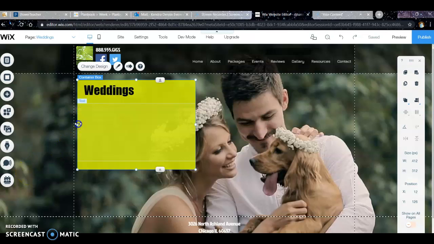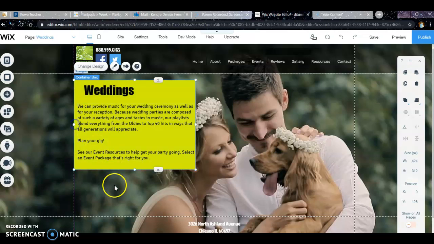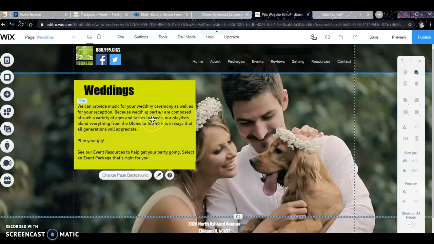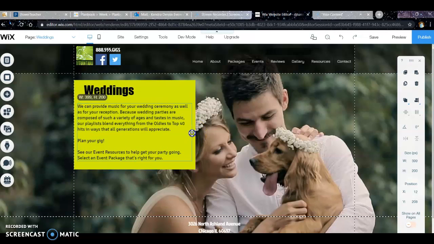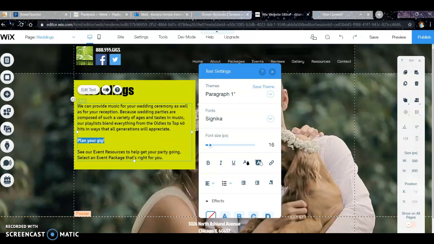That's just an option for something that you could do that might make it a little bit easier. Another thing you could do as well is put in a different shape behind it. Okay, so I'm going to change plan your gig. Maybe I'll make it bold, and I could even make it a little bit larger if I wanted to, but that's an option here. And we have to go ahead and put in a couple of links.